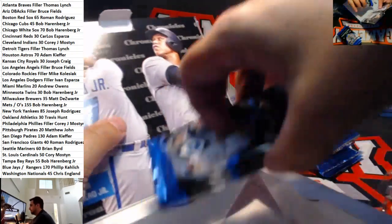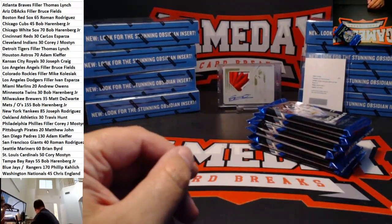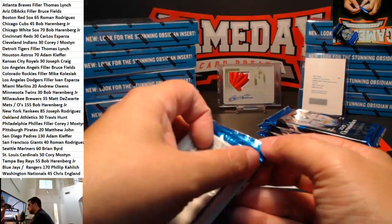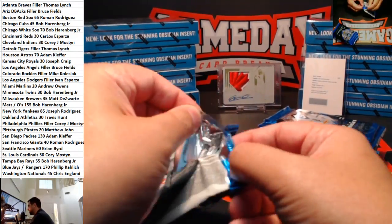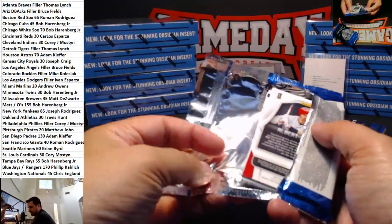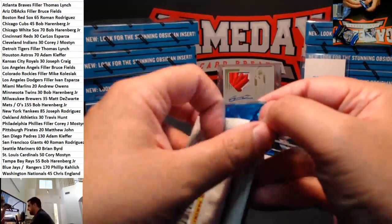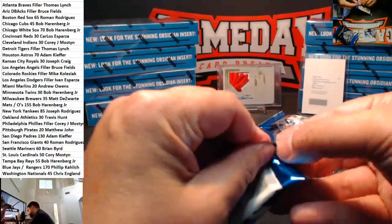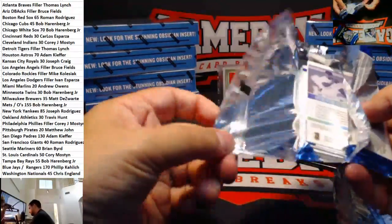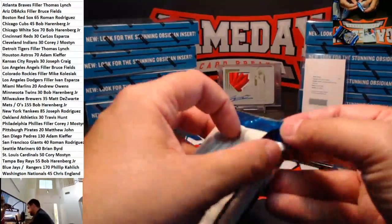So we're not even half, this isn't even halfway through. Not even halfway through. And we've got a Vladimir Guerrero one of one autograph. And a Fernando Tatis number to 25, redemption. A litany of rookie cards for those boys. Holy shit.